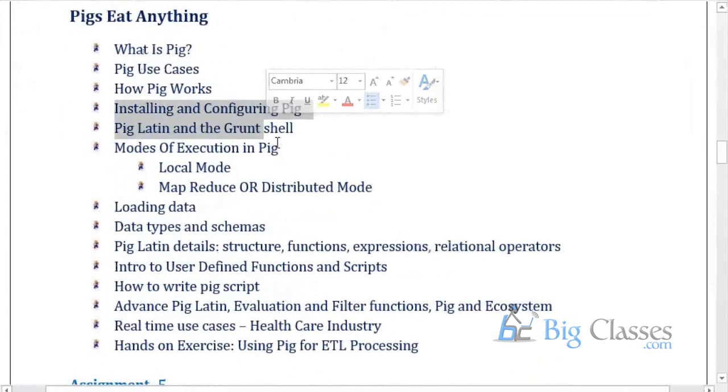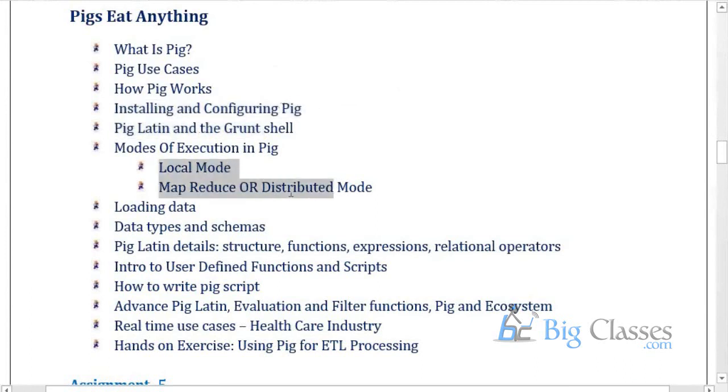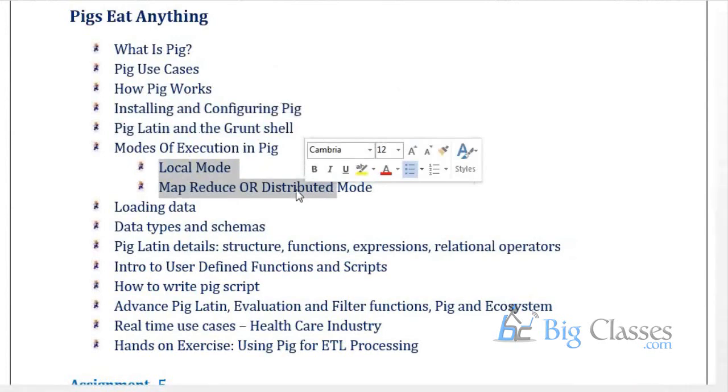See, when you install Hadoop, we need to install Pig separately. When you install, you are going to get default HDFS and MapReduce, and for the rest of the ecosystem components we need to do small setups, small paths, and change configuration files. Then Pig installation is going to be executed, and Pig has two types of modes when you are executing Pig, that is local mode and distributed mode.